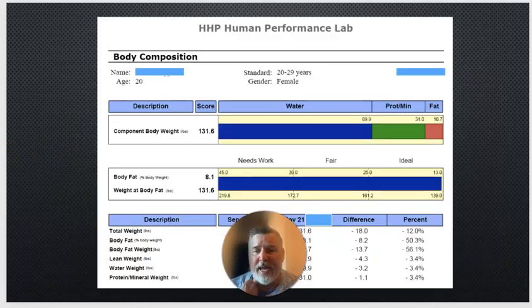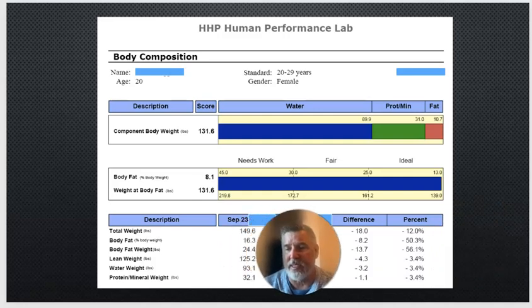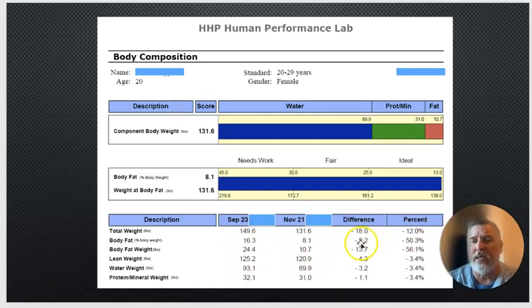When we use it in the lab, depending on our purposes, we measure athletes. Sometimes we measure people for general health guidelines. What we try to do is track changes over time. So if athletes come in preseason, and then we want to look at the end of their first training cycle to see if there's any differences.